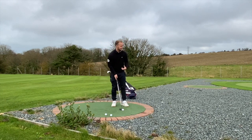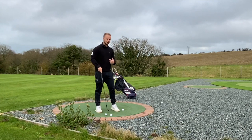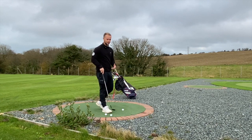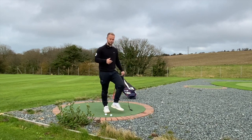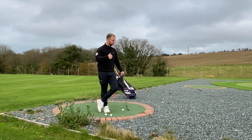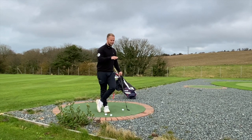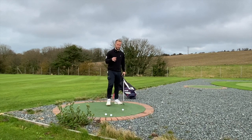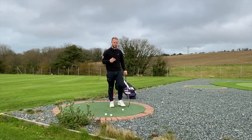The problem that I see, again, when we talk about scenarios when you need to use it, is people using this flop shot when you don't need to. So you only have to use it in situations like this where you have to get over something, where there's trouble and you have to go past it. You have to create a lot of spin, a lot of height. If there's nothing in the way, or there's a little bank, or you're hitting into an upslope, don't use it because it is a high risk shot. But hopefully we'll talk a little bit about technique in order to help you pull off this shot when you need it.